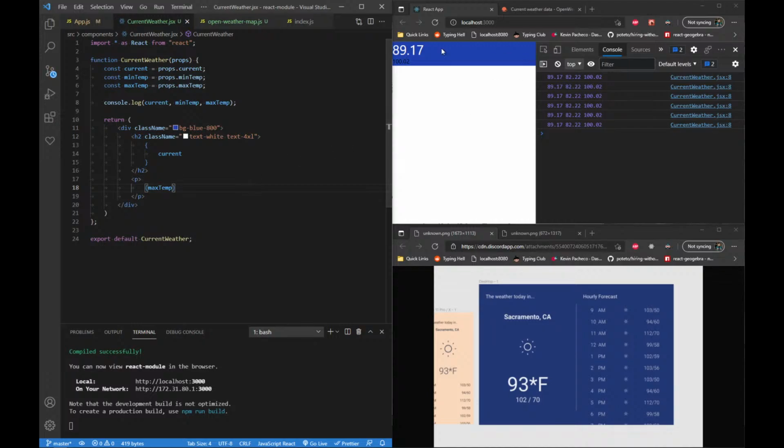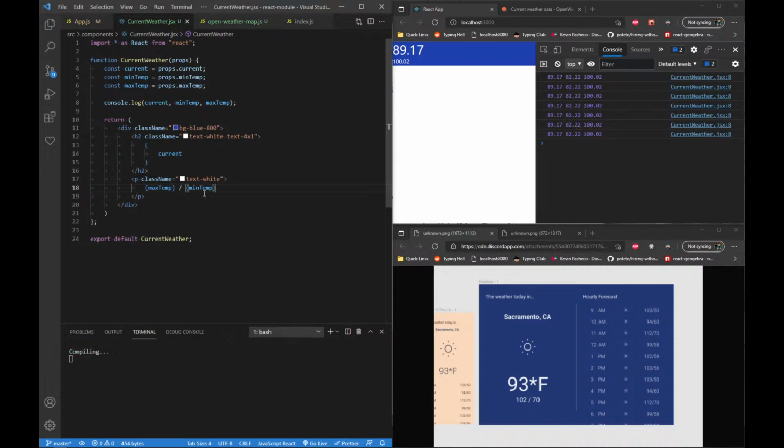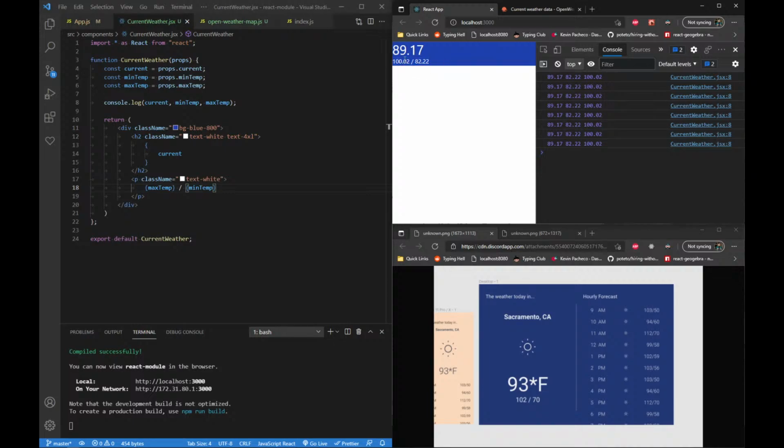Hit save. You'll see the max temp is right there, but we can't see the color. So in the p tag, we're going to say className. We're going to change the text color by saying text-white. Cool, now it's that. We then have like this little forward slash. So I'm going to say space, forward slash, space, and then it has the min temperature. So again, we'll escape again using the curly braces, and we'll put in the min temperature in here. Look at that. So here we have our temperature, and then we have our max slash our min. Beautiful. Again, not perfect, but we're getting there.